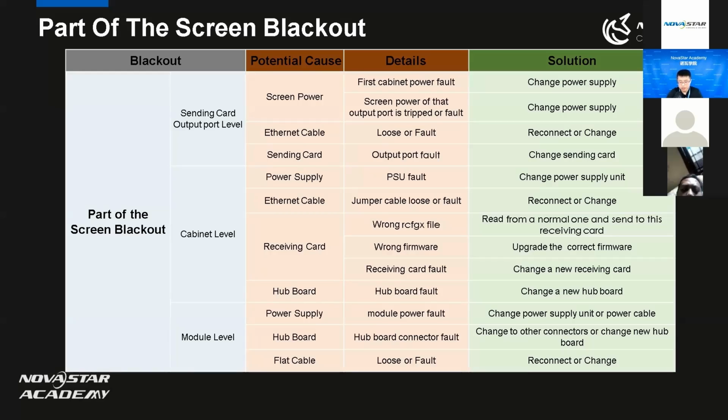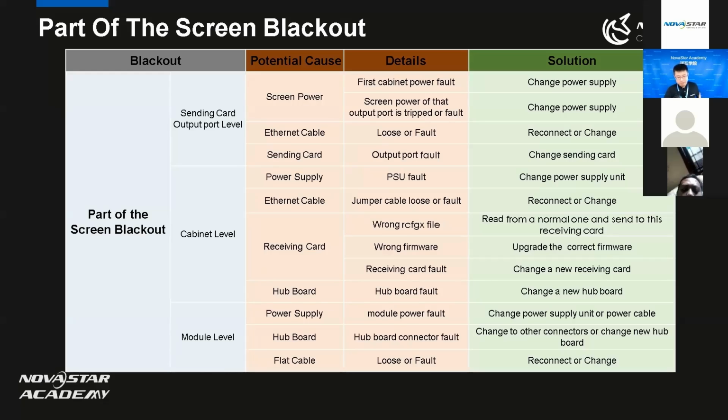And for the receiving card, we have three factors: the RCFG-X file and firmware, and the receiving card hardware. So for the RCFG-X file and the firmware, you can try to reload, but for the receiving card hardware, you may need to change a new one to see if the old one is bad or broken.